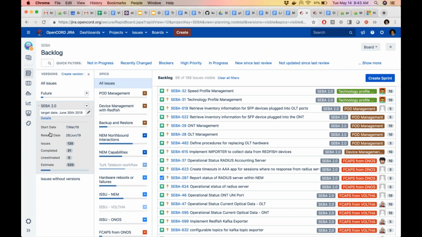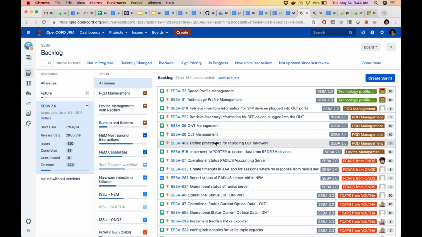For a while we've had two versions here, SEBA 2.0 and the next items that we were doing for SEBA 2.0. But now that is closed, and we're preparing for SEBA 2.0 by the end of June. As you can see, we have about 120 issues here that will change.